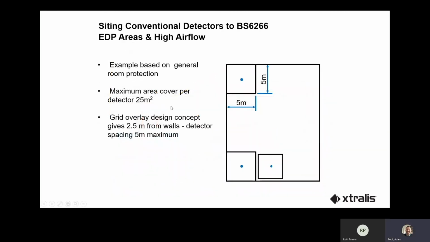So from a design perspective, this is just a very, very general coverage. Within BS 6266, it talks about a conventional smoke detector having an area of coverage of 25 square meters. Now, if anyone understands fire design for normal applications, we design to BS 5839, and a conventional smoke detector can cover 100 square meters. So in a computer room type environment, we need 4 times the number of either optical smoke detectors or sampling points from an aspirating system. And again, it's important to point out that this is just for top of void detection. This is not primary detection.